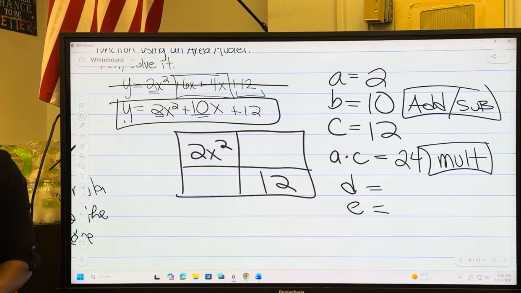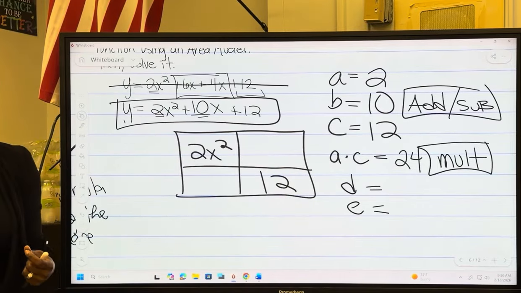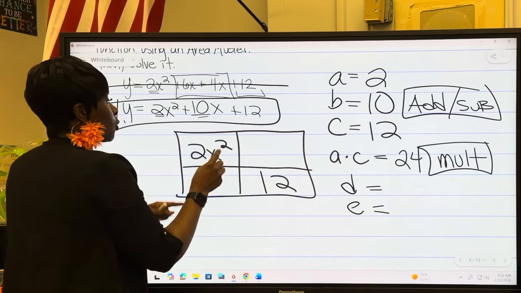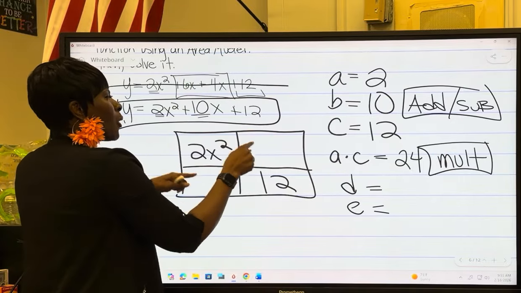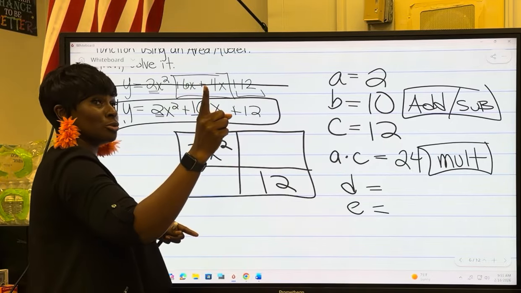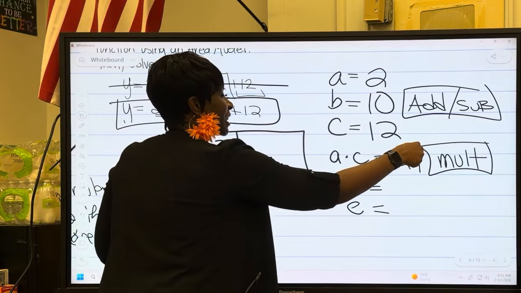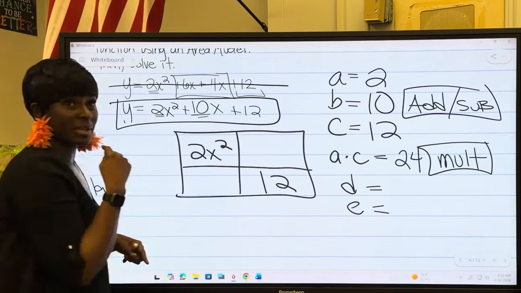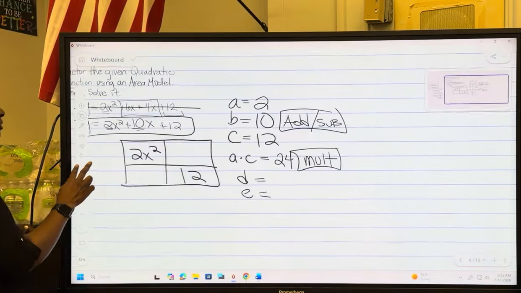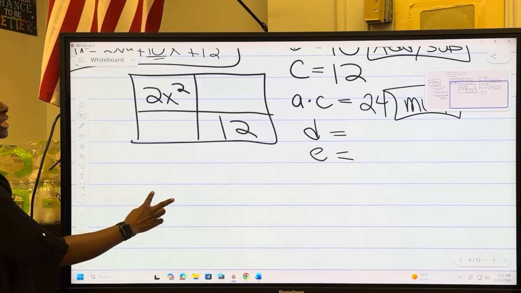Here's how I figure those out. Those two are going to be our D and E. How am I going to get those? These two are actually your two middle terms here, but we're pretending we don't have them. I need to figure out what two numbers I multiply to get 24, 4 and 6, and add to get my B, right? So I don't want you to give it to me yet. I want to show you how we find that. So watch this.